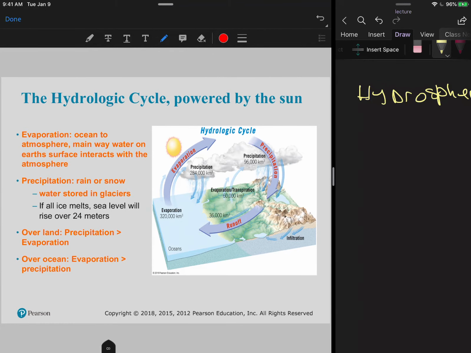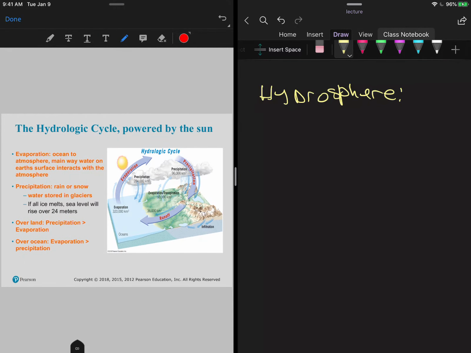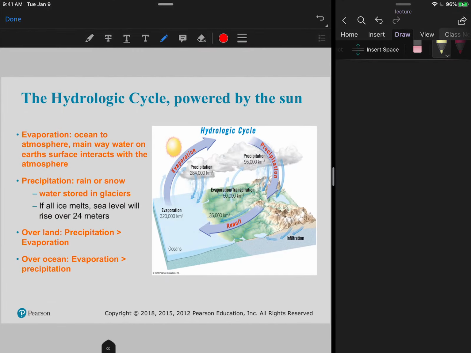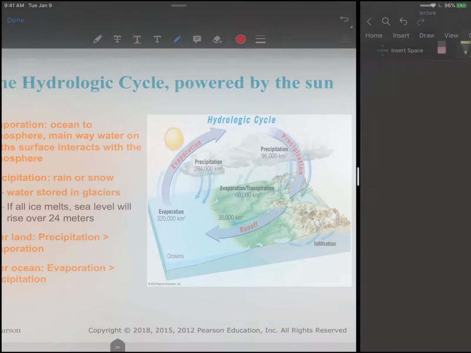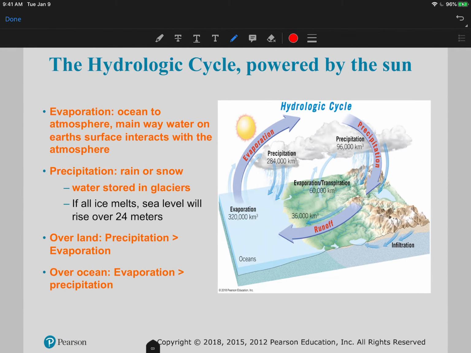So let's look at how water is going to cycle throughout the globe. These are terms that we'll see again when we talk about storms and hurricanes. Let's concentrate on this picture here. As you can see, there are several ways that water moves around. The first one: you have the ocean and the sunlight. The heat from the sunlight heats up the ocean surface and causes that water to evaporate.